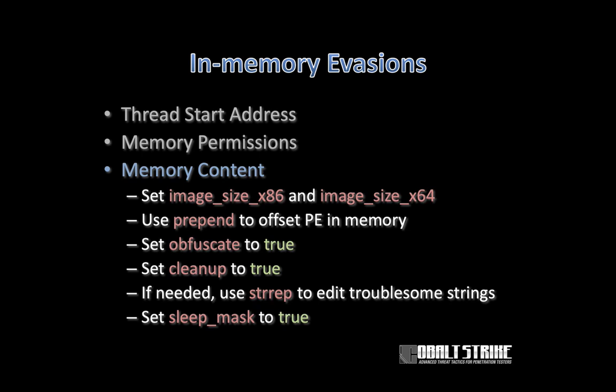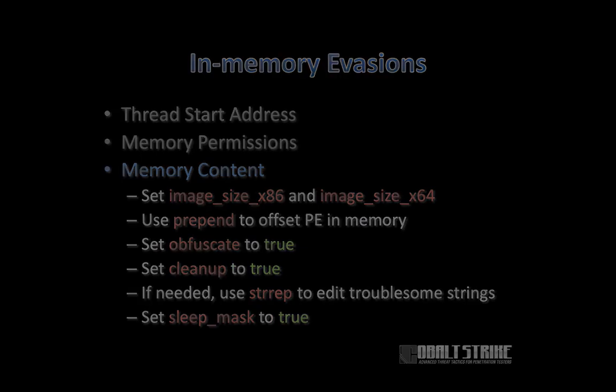Another cool option is sleep mask. When this is enabled, Beacon will obfuscate its code before it goes to sleep. And when the agent wakes up, it will deobfuscate its code. So if something is getting you that is in the Beacon DLL itself, sleep mask is a great way to deal with that.